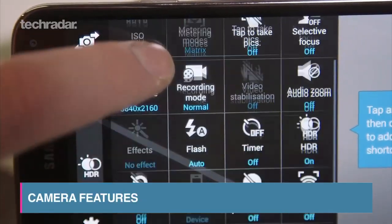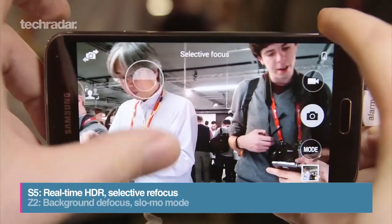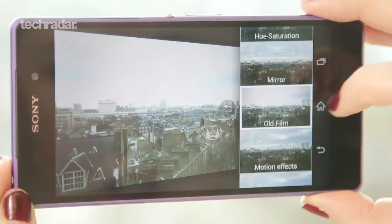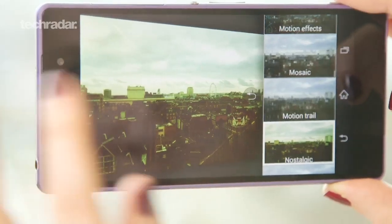In addition to 4K video capture, the Galaxy S5 and Xperia Z2 get other new camera features as well. The S5's real-time HDR mode and background refocus give you better control over how your photos look before and after taking them. Meanwhile the Z2 gets a slow-mo mode and a defocus option that gives your shots cool motion blur effects.